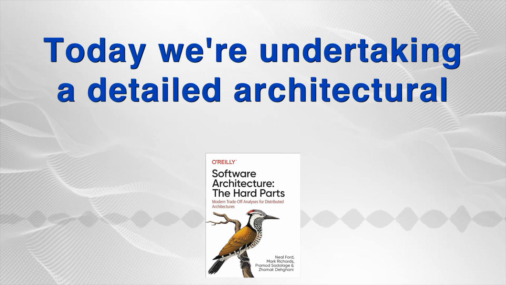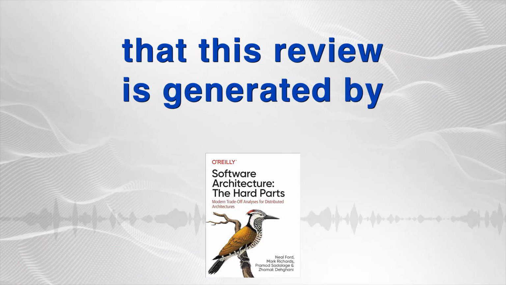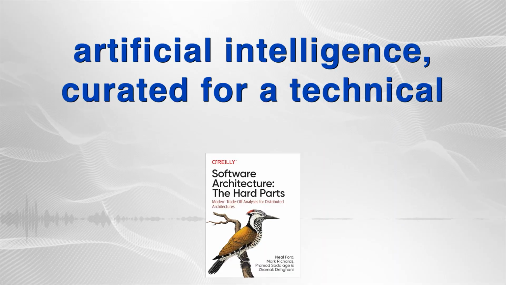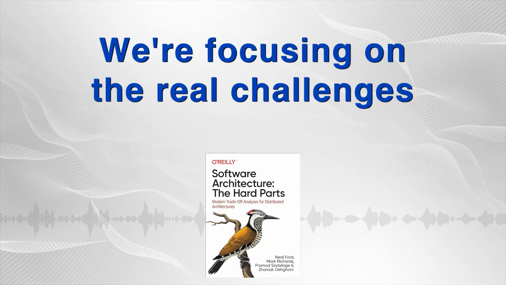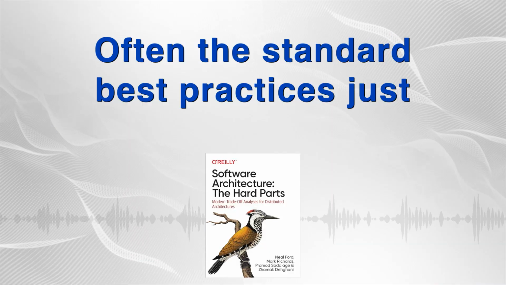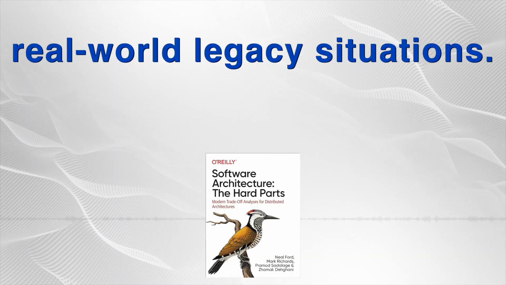Welcome. Today we're undertaking a detailed architectural analysis. It's important to state up front that this review is generated by artificial intelligence, curated for a technical audience requiring a considered, slow pace. We're focusing on the real challenges in modern distributed systems. Often the standard best practices just don't apply when you face complex, real-world legacy situations.